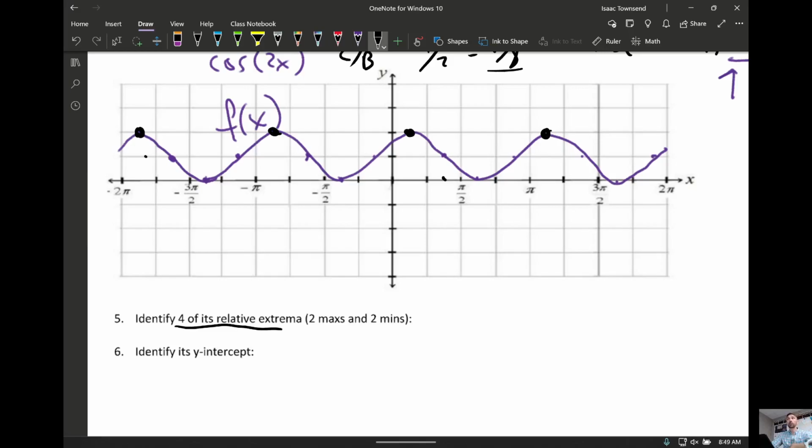Again, if my graph only had 1 or 0 maxes, I would really be concerned, how am I supposed to answer this? But at some point it was right here, and I bumped it right pi over 8. So I'm pretty sure this is pi over 8, 2. That's a relative max. Over here, this was pi, and then it got bumped right pi over 8. So pi plus pi over 8 would be 9 pi over 8. It has a y value of 2.